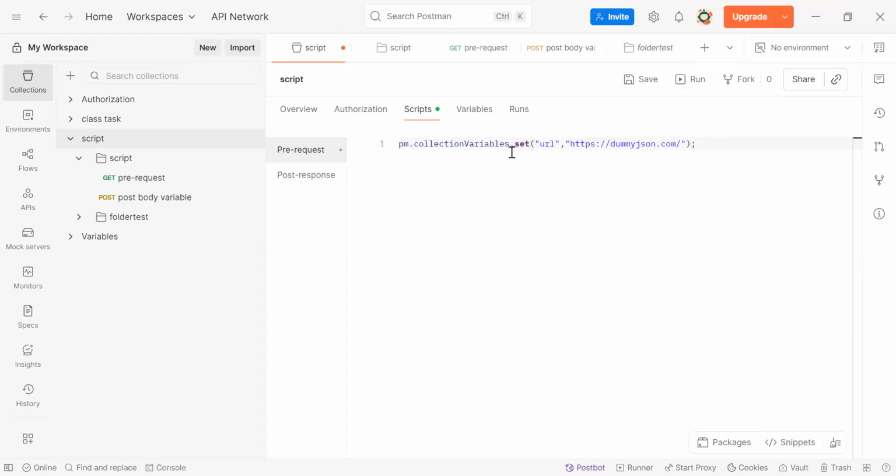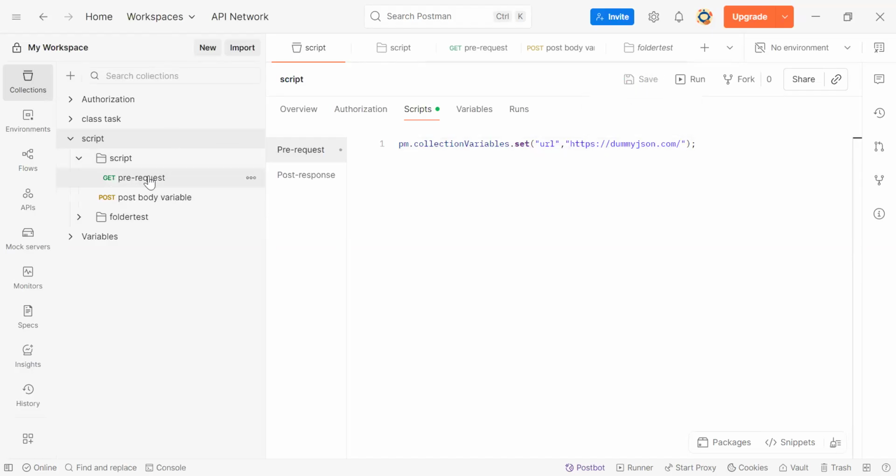This is how I say I want to set a collection variable, this particular URL for this whole collection, which is going to affect all the requests inside this collection, of course. After doing this, I will save first.